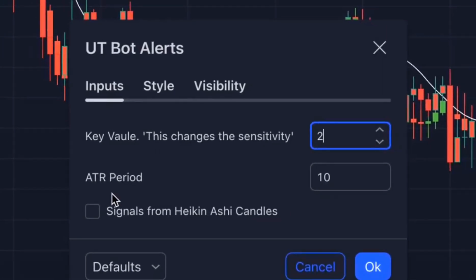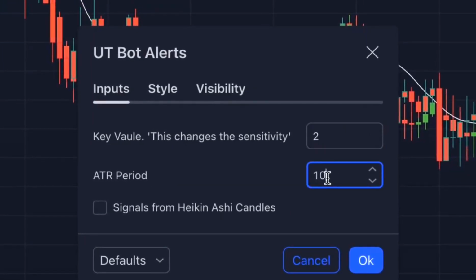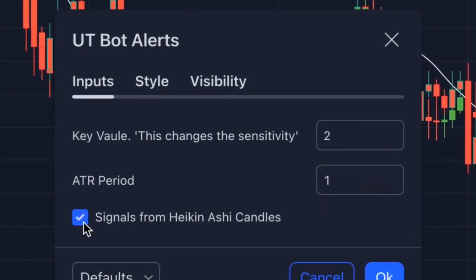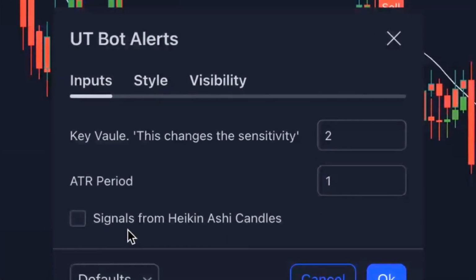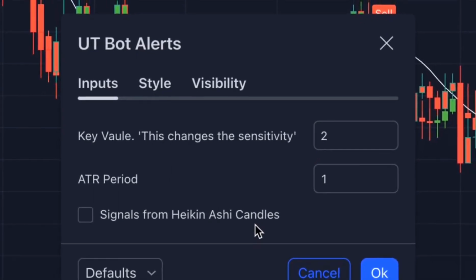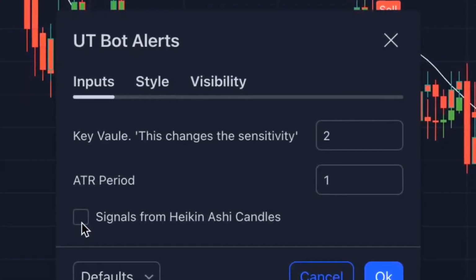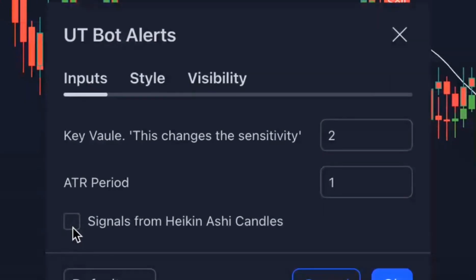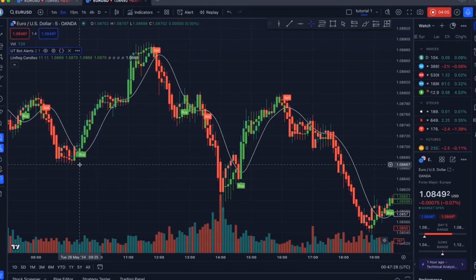And the ATR period, we set it to 1. And this one here, we make sure that the signal from Heikin-Ashi candles remains unchecked. Okay, and then we click OK over here.